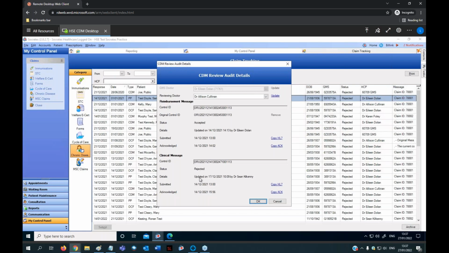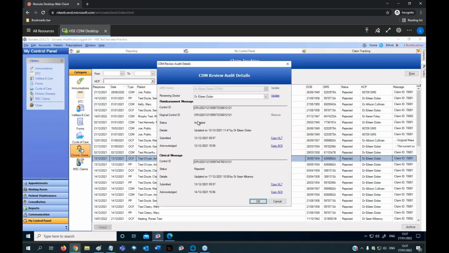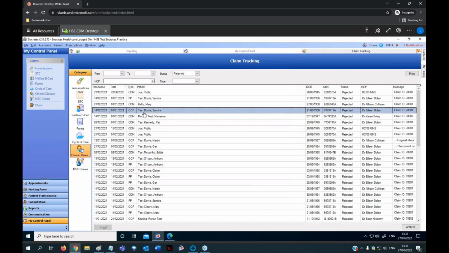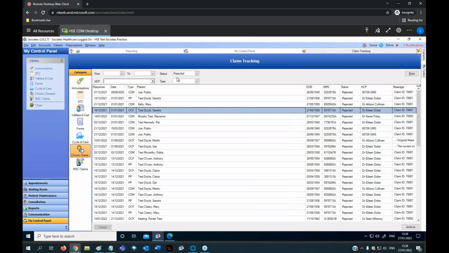Yeah, so if you wanted to see the status of your rejected list, they're rejected, but that doesn't mean you're not getting paid. So this one here has been accepted, rejected. I am pressing Control Alt and A on the visit, and it's given me the reimbursement message, accepted, rejected. So if you want to see the status of your visit, that's how you do it. And if you hover over the right hand side of the messages under rejected, it'll give you the reason as to why they are rejected, and it will help you figure out what exactly is wrong.